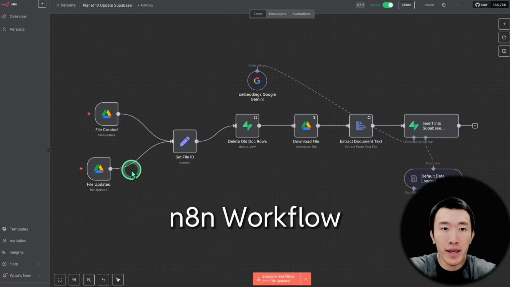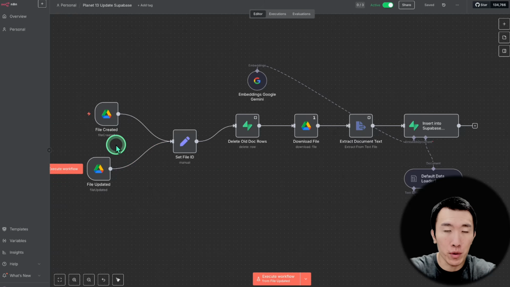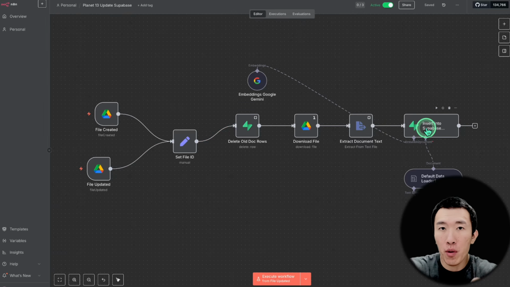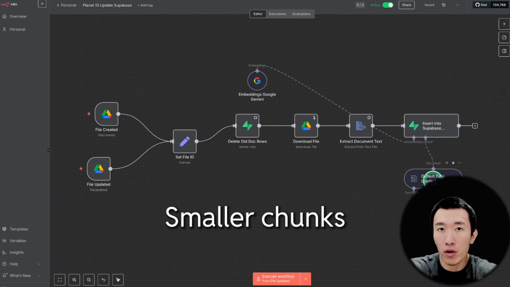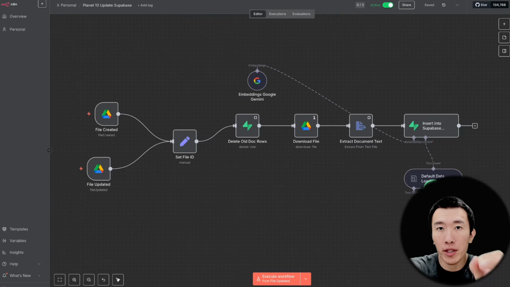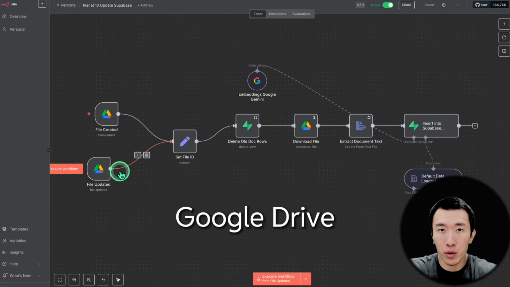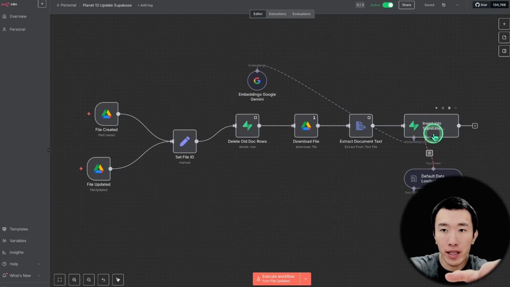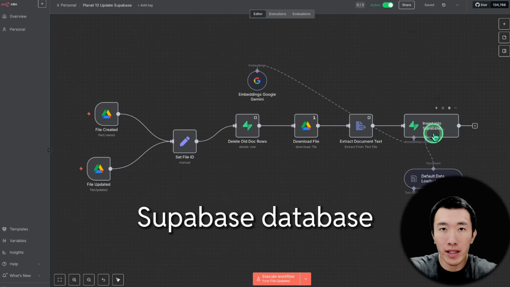It starts by basically grabbing the information from the Google Drive and then uploading it into a vector database called Supabase. Now, this is important because it's going to allow the information to be broken down into smaller chunks, which are much easier to query and to find the information, especially when you're using a large knowledge base. So again, just to recap, essentially what this does is it gets the information from the Google Drive, breaks it into smaller chunks, and then uploads it into a database called Supabase, which makes it easier for the AI agent to get that knowledge.